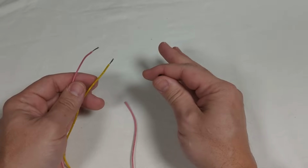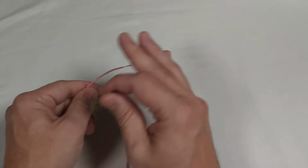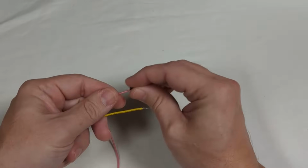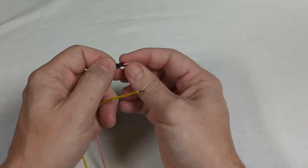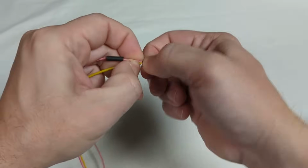All right, this is the easiest way that I've found to splice wires together. I'm not claiming it's the best way, just that it's the easiest way, and I've had zero problems with all of my printers using this method. So you can do it some other way if you feel that that's more appropriate. I just put the shrink tubing on it like so. I put the two wires together, spin them up like you normally would.